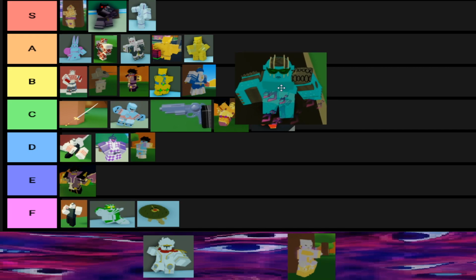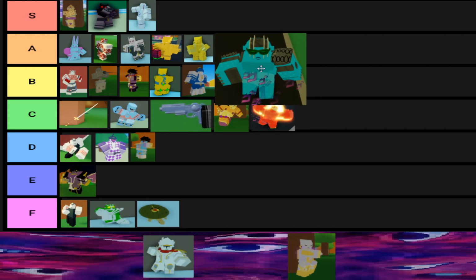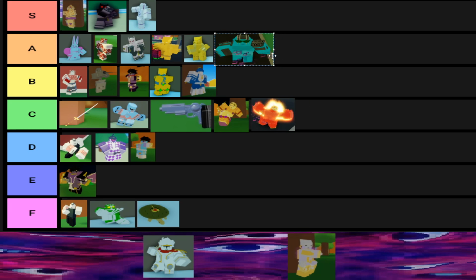But she's got projectile. She's got basically a 20 meter. You know, I'll put her in A tier, whatever. She's strong, alright? Just leave her at that. Just tell her she's strong and then leave. So there's Stonefree, and next up I believe should be the White Snake line.